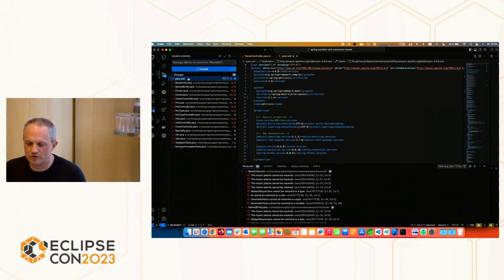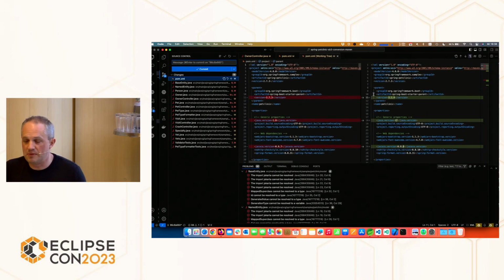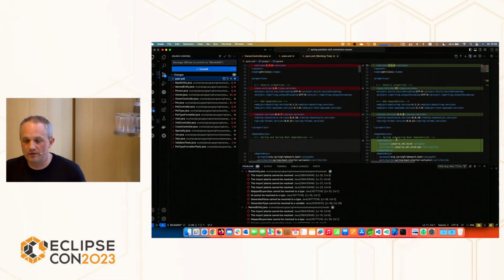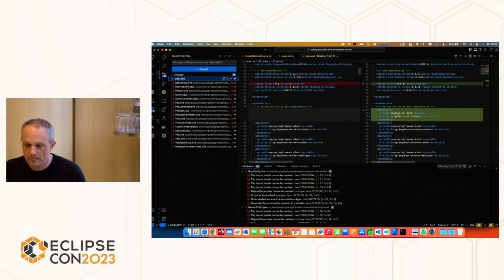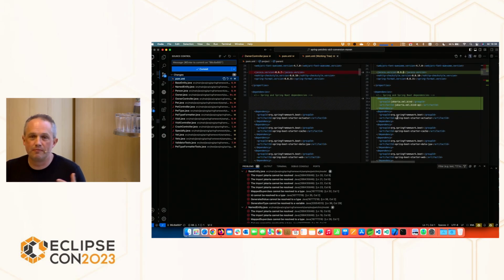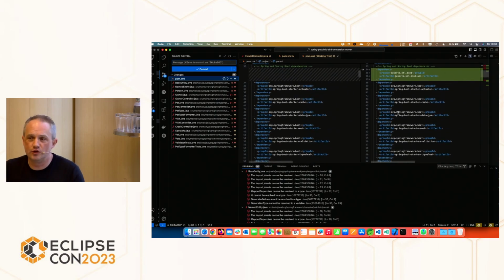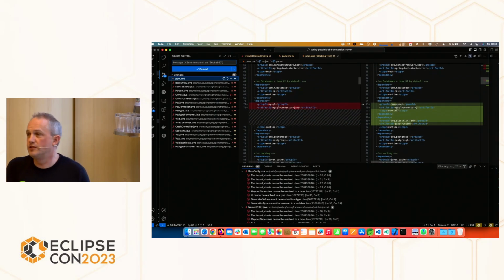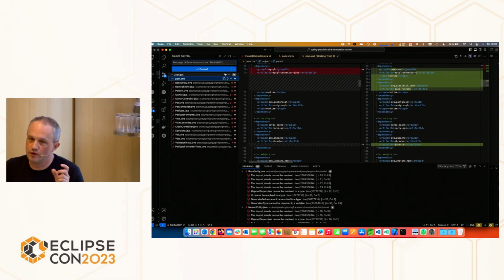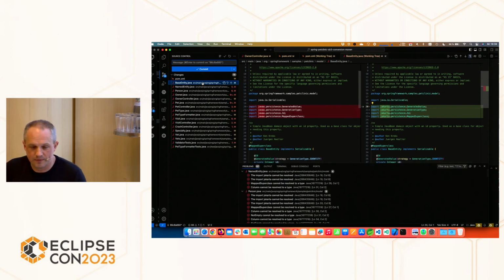They switched over the Java version to 17. They added a Maven dependency for certain Jakarta XML things, for example, that are not included in Spring Boot. They updated the coordinates of a specific Maven SQL connector, because that has changed. The new Spring Boot version uses a new version of that, and it's not just a new version, but also different coordinates for this MySQL connector nowadays, for whatever reason. So it did those changes. Of course, it also changed the imports for those packages that switched over to Jakarta.